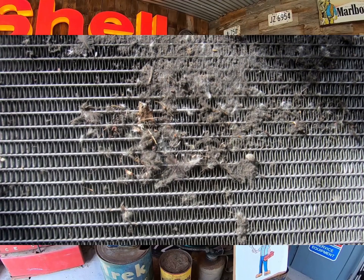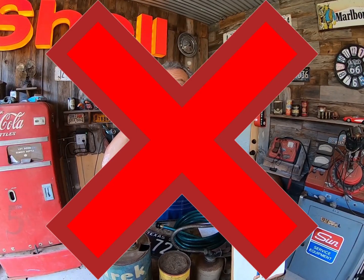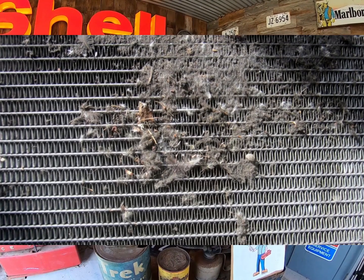The heat exchangers. When was the last time you cleaned a heat exchanger? Never? Well, listen, I don't want you to have car trouble, but some of you might deserve car trouble. Cleaning all the heat exchangers will make them more efficient. The dust and dirt that collects in the fins and the passages of the condenser, the radiators, the coolers, the lines, whatever you want to call them, this film of dust brings down the efficiency.